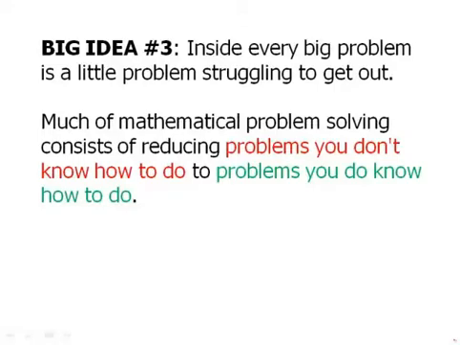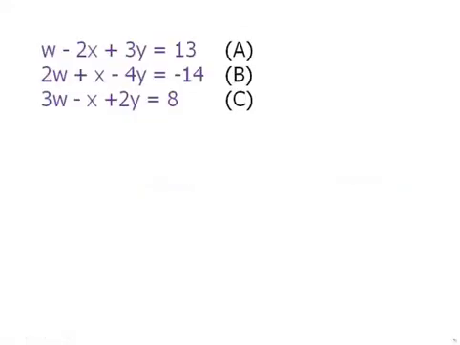The way that new math gets done at the PhD level is that mathematicians are reducing problems that we, the human race, don't know how to do, to problems we do know how to do. So it turns out this is a very sophisticated strategy, and it's a very important perspective in your problem-solving abilities on the test. Now, in this particular case, I'll show you what I mean.